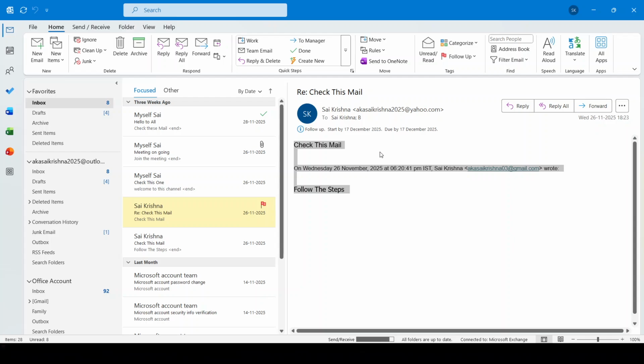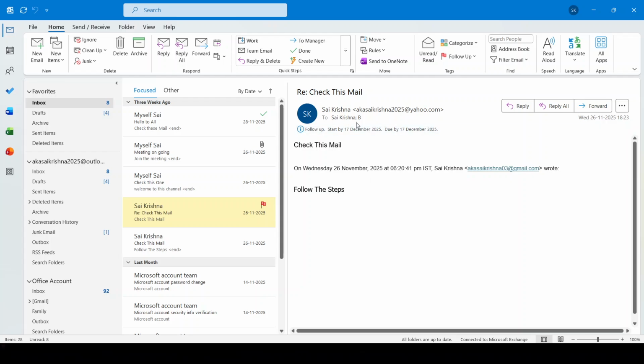Next, highlight the text you want. Click at the start of the content, drag to the end, and release. If you need everything in the message body, you can use the Select All shortcut with your keyboard to grab it all at once. When your selection looks right, copy it to your clipboard using the standard copy command or by right-clicking and choosing copy. You won't see anything change yet, but the content is now stored and ready to paste.